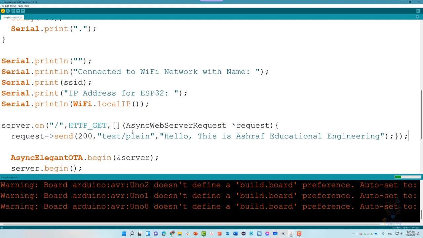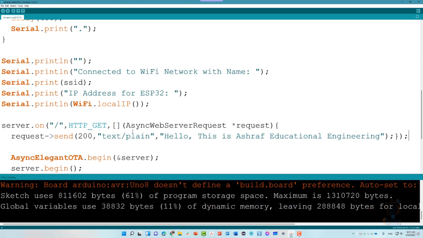This structure is something you can copy, you don't have to memorize. And we will provide the code for you to check out. But we usually like our students to write their own codes so that they will learn along the way. As you can see, done compiling. Now what is left is uploading the code to our ESP32 board. This will be done in the next lesson.